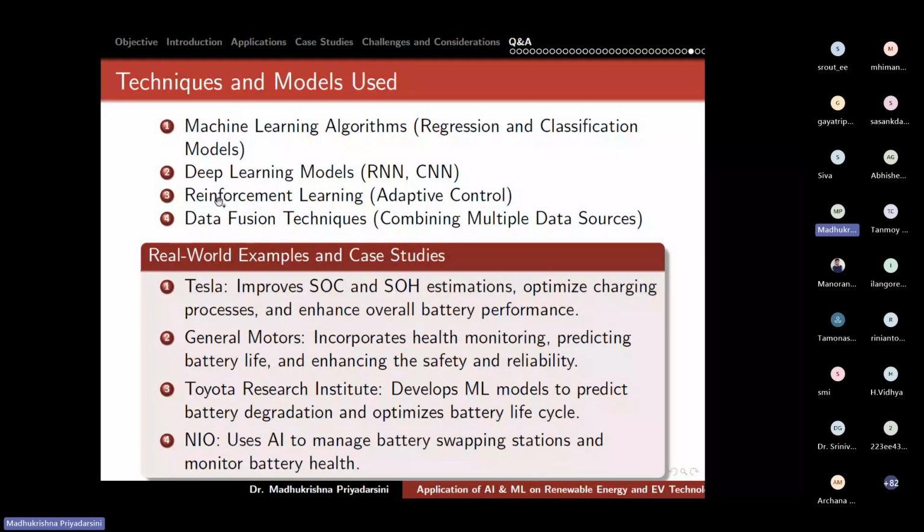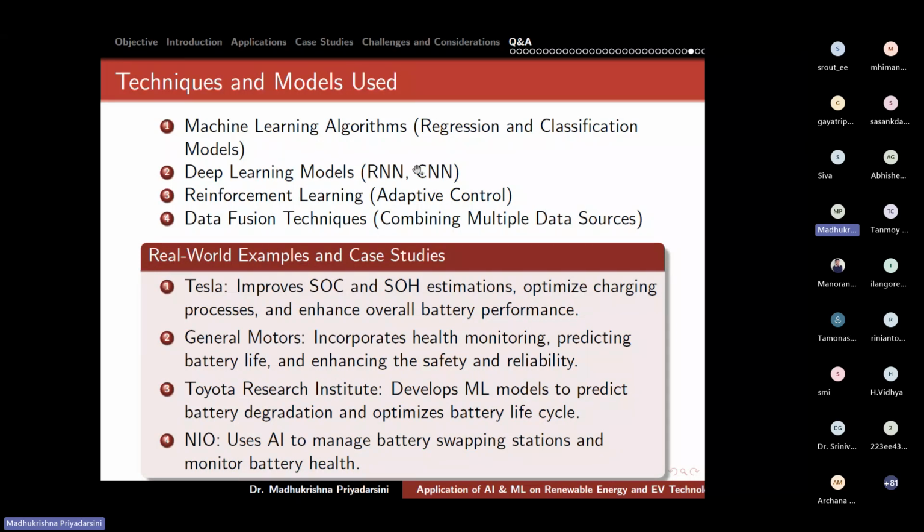Suppose you are going for load management. For load management, you need the previous log data or historical data, and for historical data, the recurrent neural network is the best one. If you are going for image kind of data, suppose only battery images are present, and I don't have any data on which part of the day the load is high or low, then how can I predict the health of the battery? I use the CNN, convolutional neural network, to predict the health of the battery in the EVs.